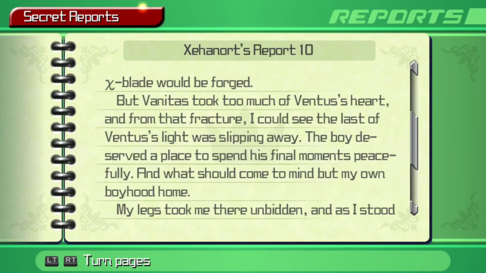I'm going to pause for a second. So, what that says is Xehanort originally lived on the Destiny Islands. So when Riku said there was another boy who got off the island, that other boy was Xehanort.